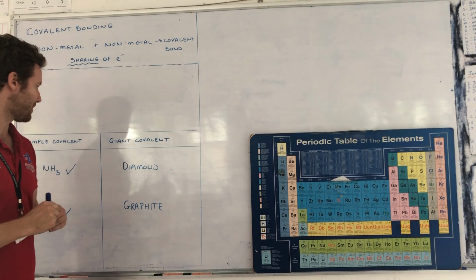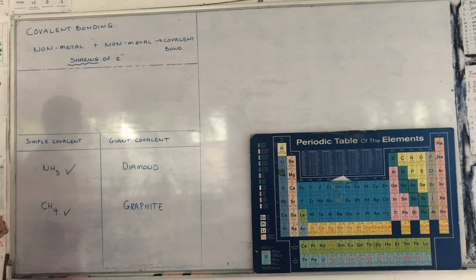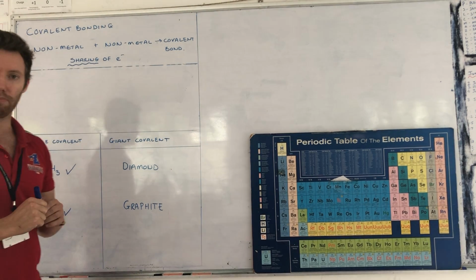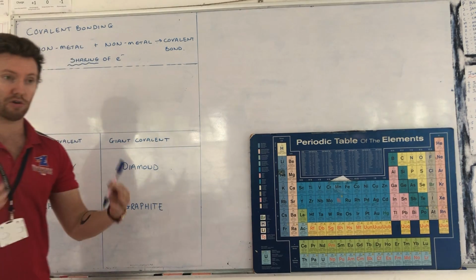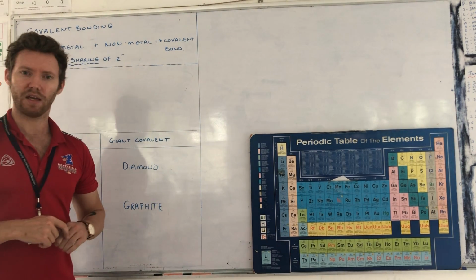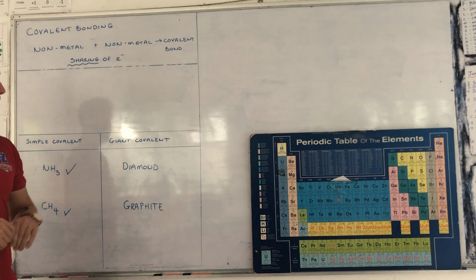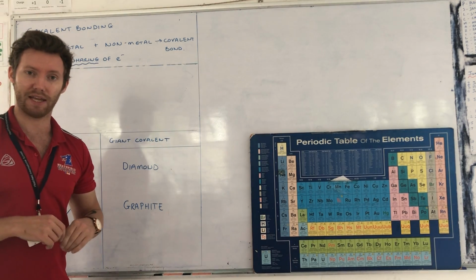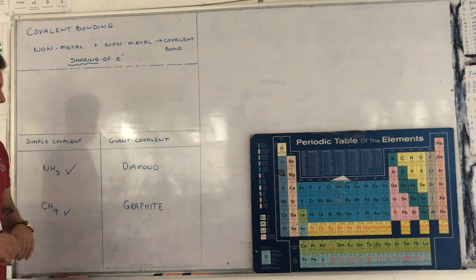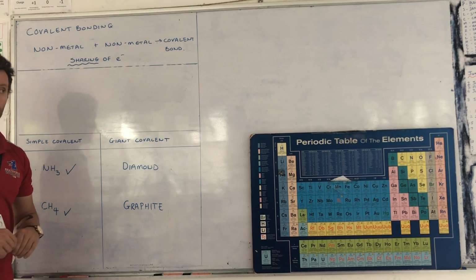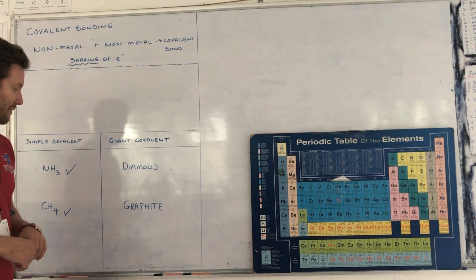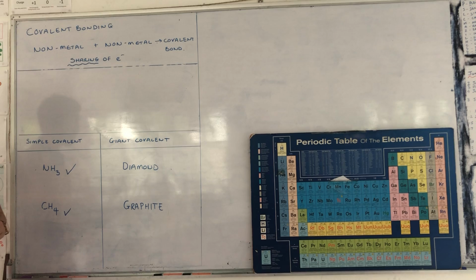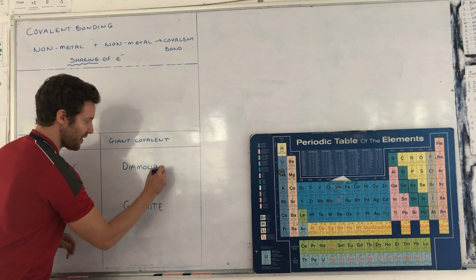Okay, nice and simple. Giant covalent bonding involves the bonding of multiple, lots and lots of carbons. This is a bit more technical, but we'll work through the nice simple template again, which will allow us to make sure we can get all these marks within our exams. So key information we need to know about the diamond.